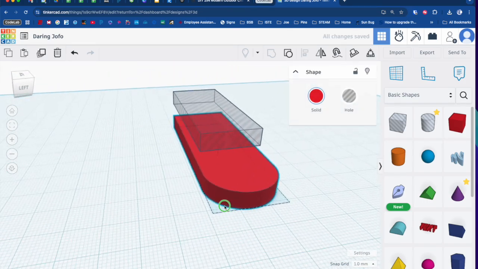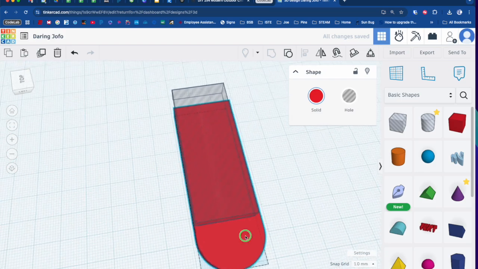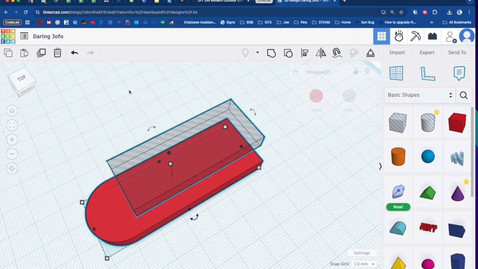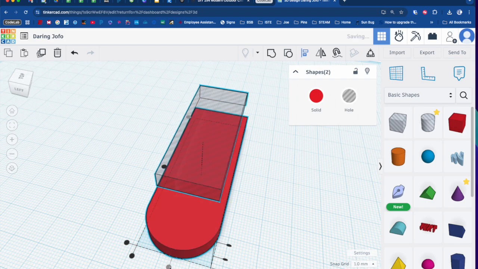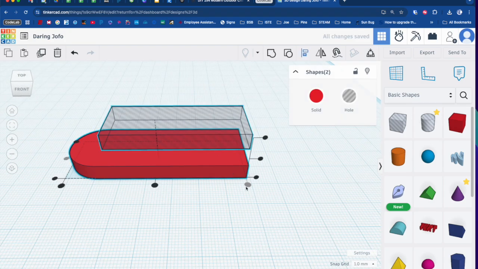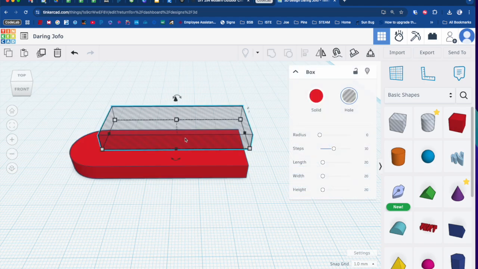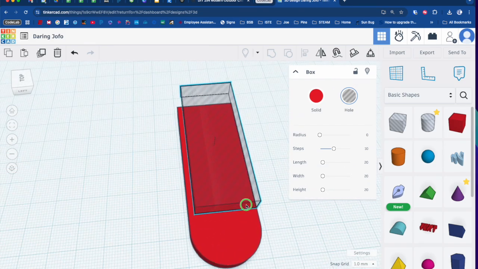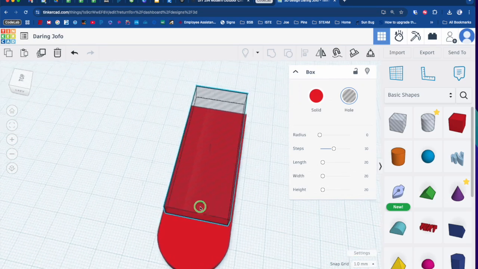All right, so now I've got that shape. What I'm going to do now is I'm going to align these 2 things. So I'm going to select everything, I'm going to hit that L key again, and I want to make sure that I'm aligned here. Okay. I also am going to make sure that I'm aligned over here. Okay. If you remember, we made it 4 millimeters smaller, which means that would give me a 2 millimeter border here and a 2 millimeter border over here, along with 2 millimeters on either side, top to bottom as well.